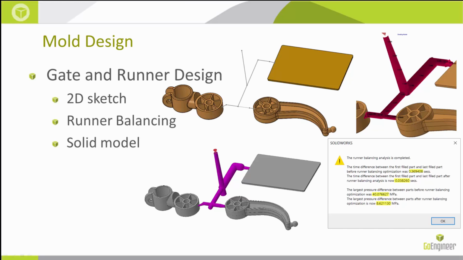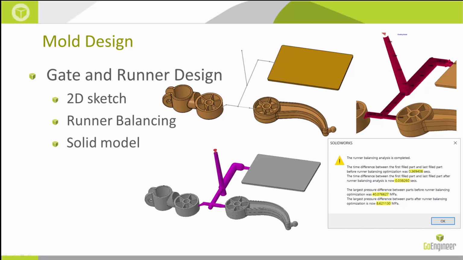Having a balanced runner system is key when designing a multi-cavity mold. It equalizes your part filling times and pressures, which results in a more efficient cycle time and a wider processing window. If you do not have a balanced runner system, one part fills sooner than the other part, and you're going to put a whole lot more pressure into one part, which will put in more residual stress and cause more warpage. And your other part, a lot of times, may have issues packing out, and you may have sink marks on that part.